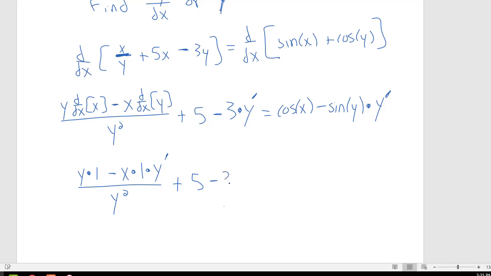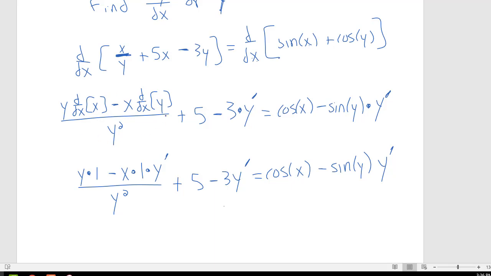Again, I'm being redundant writing these ones here, and the reason that I'm doing that is just for our conversation. So at some point, I want to become efficient and stop writing ones, right? And also at some point, I want to become efficient and not do this first line that I wrote here, right? I don't want to have to write out that I'm differentiating with respect to x on the left-hand side, differentiation with respect to x on the right-hand side. It is okay that you write that out, but to be efficient, I'm going to eventually just think through that.